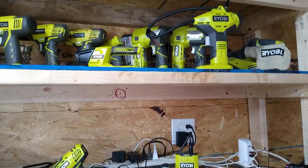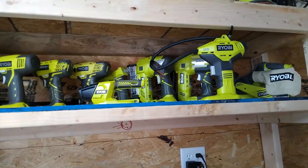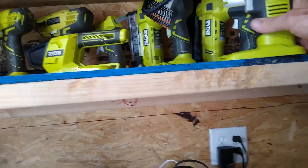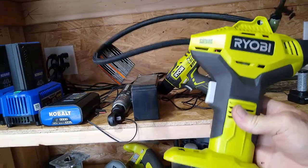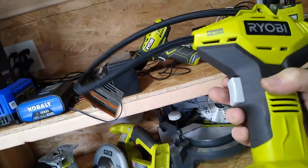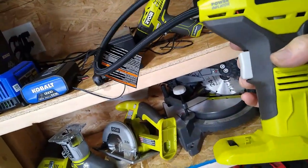All right, it's about that time of the year, so I need to check the tire pressure in all the cars. And while I'm doing that, I figure we might as well do a little review on this little thing right here. It's a handheld tire pump or compressor, air compressor. And we've had it a year or so.